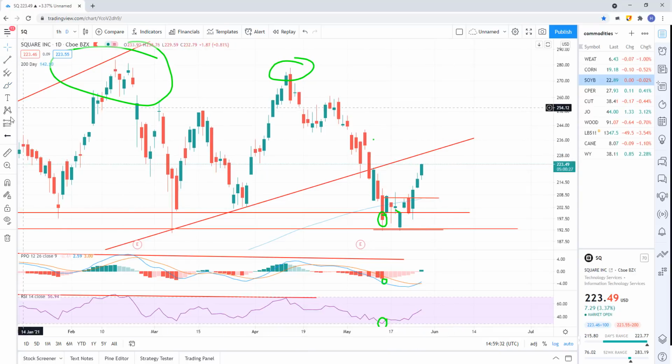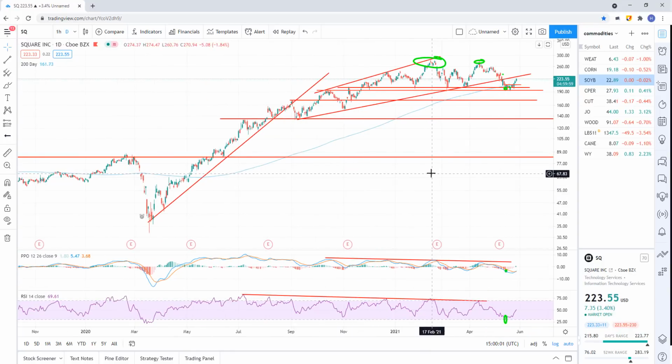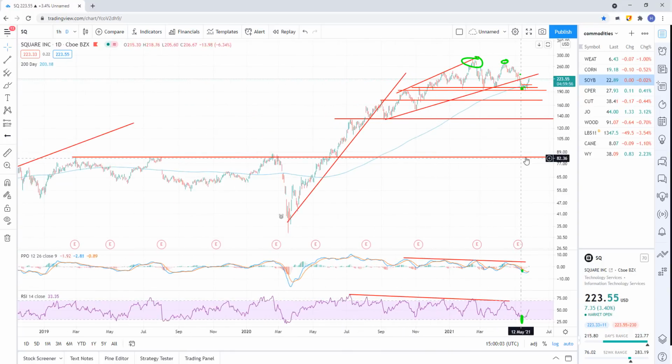Let's see how many more percentage points to go. If it does it today and they just keep ramping it all day, it's another 2% up there to a back test to that trend line. So we'll let it run, see how it goes. Maybe they get it close, and I'll step in and reshort the thing. And then, at this point, I'd be looking for a move down to about 170.50 and then potentially down to 135.06. All right. And if things get really bad, you've got major support down here at 84.